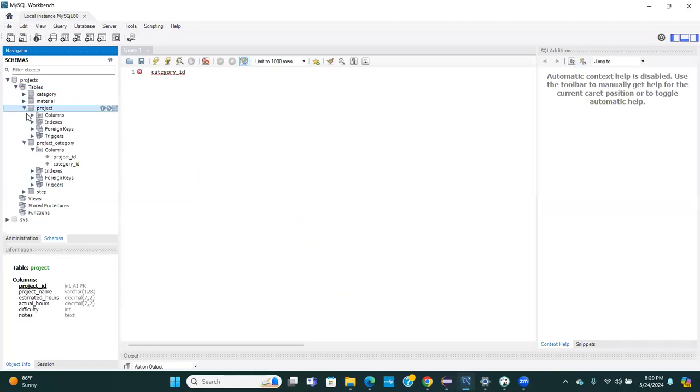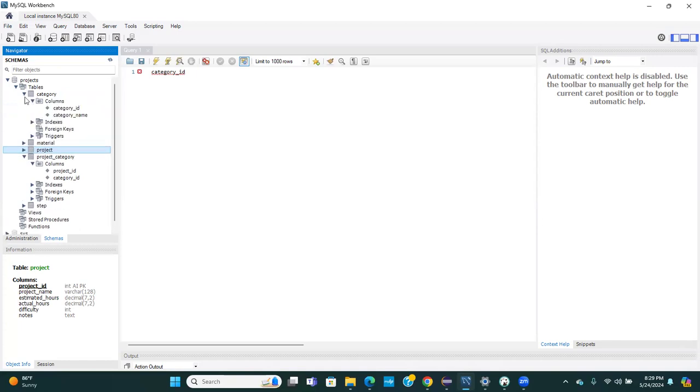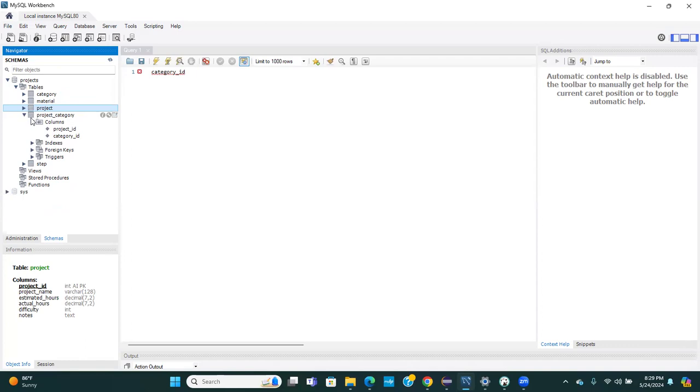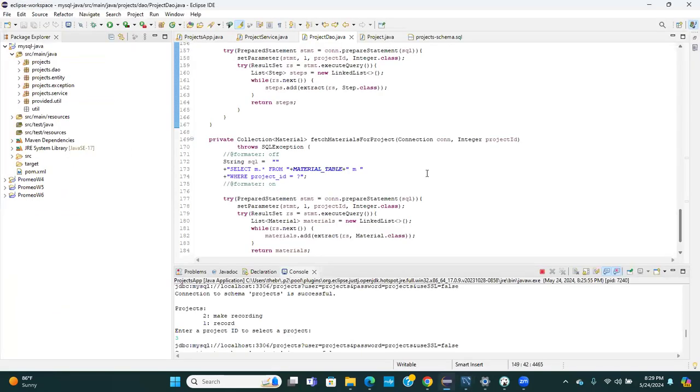We have the project columns, project ID, and the categories do not have the project ID, which is why we have to obtain them from the project category. However, the materials and the steps both do have a project ID, so that step is not necessary for either one of these.